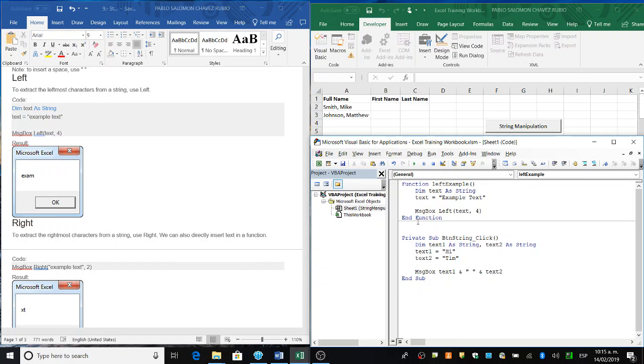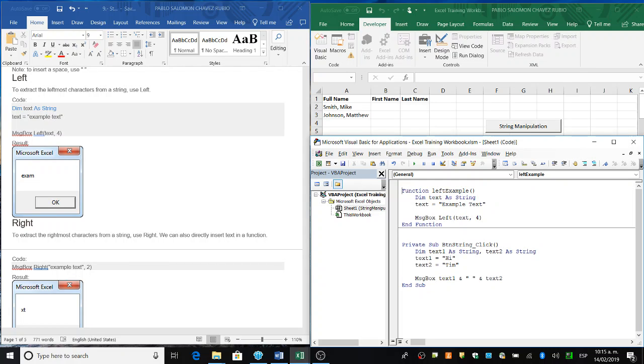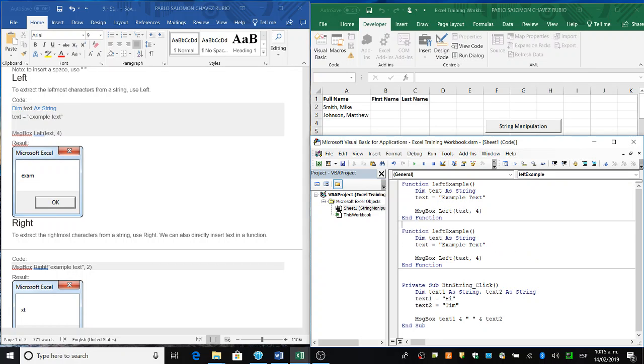We are going to continue with the next one, that is the same but with Right. So we are going to rename this to Right, and we are going to change this to Right.